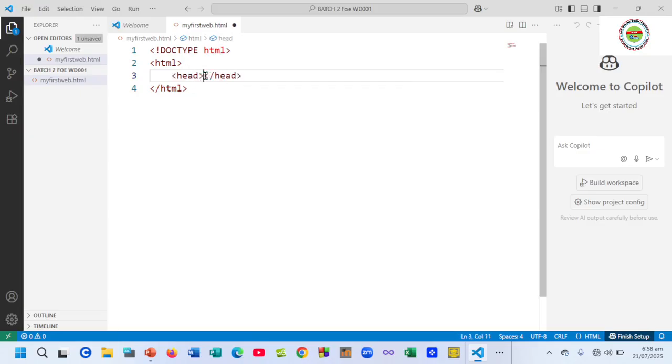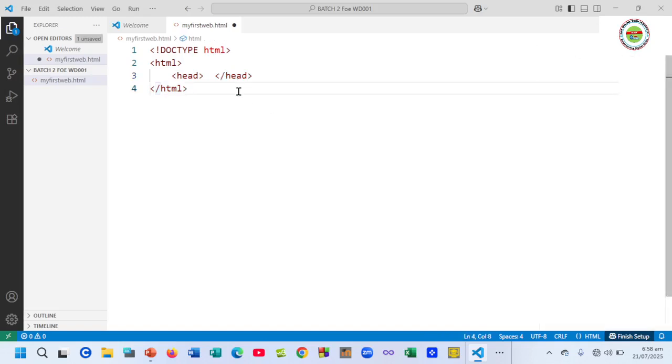Now you can see it also gives us the same thing. This is an opening tag, that is the first element at the left on your screen, and the one at the right is the closing tag, which has this slash that you are seeing here. As you can see, I have highlighted it. It is the closing tag. So this is how we write our code.